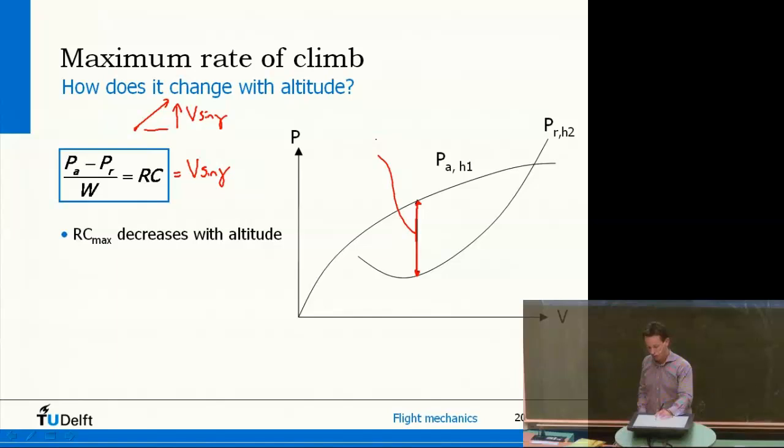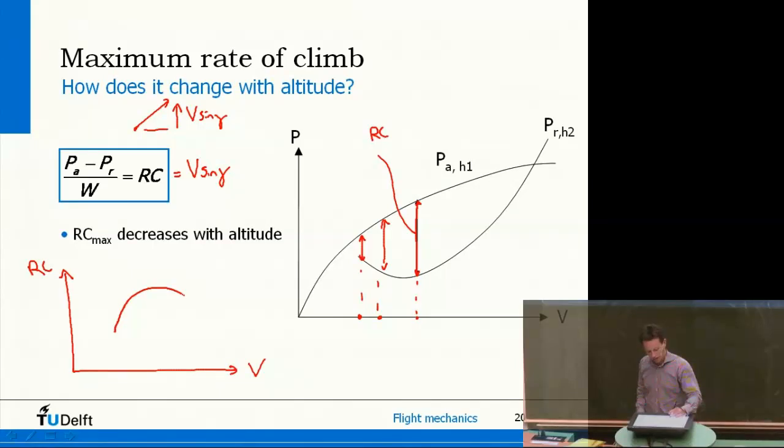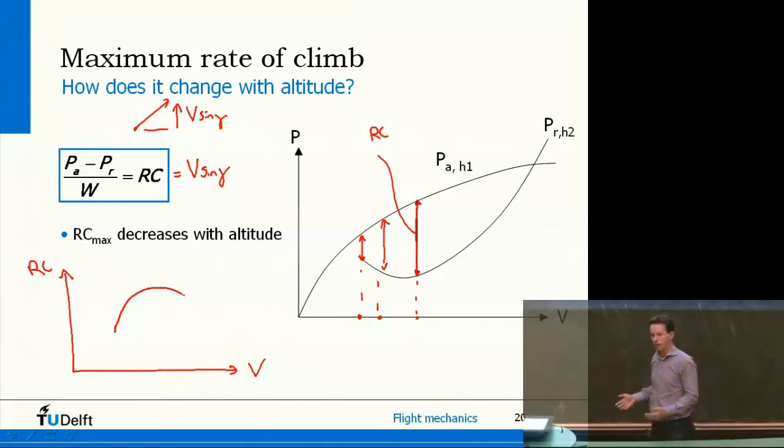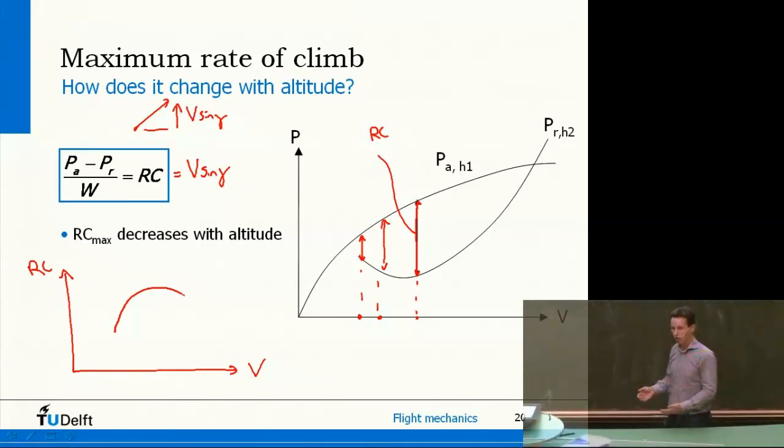And you could do that for any speed you like. So if I would draw the rate of climb you can achieve as a function of speed, then it looks a bit like this. So at the maximum speed, power available is the same as what you require, so you don't have any energy in excess to climb anymore. And that's logical, because if you would have extra energy, you could also accelerate a bit more. So you can see straight away from the diagram what the climb performance is of the aircraft.